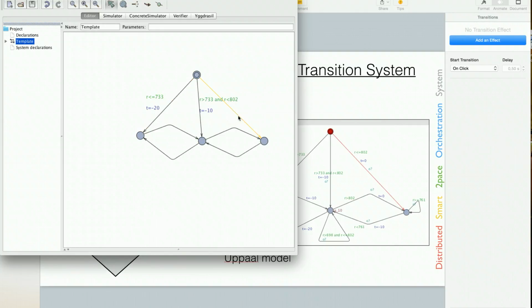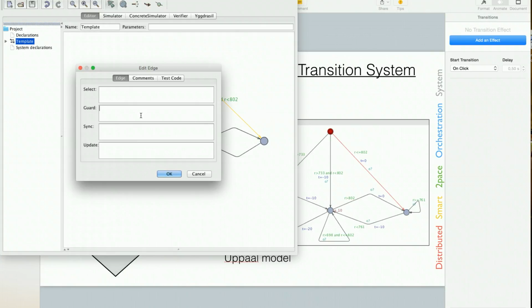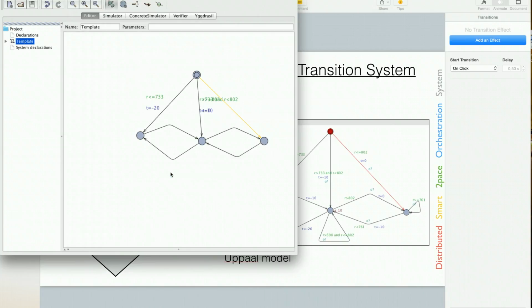Okay, and finally here we say R is bigger or equal 802, so this is even wrong on the right slide, as we can see here. Okay, and then we say T is equal to 0 if we're there. Good, we can just move this. Now we can read it a little better.